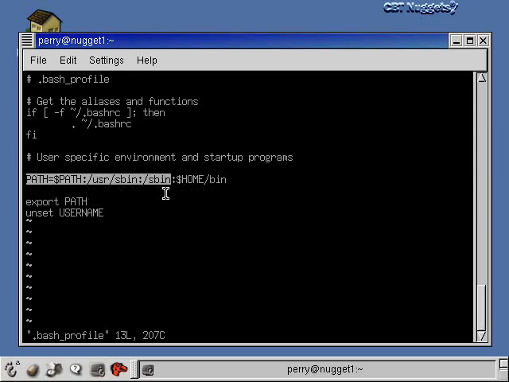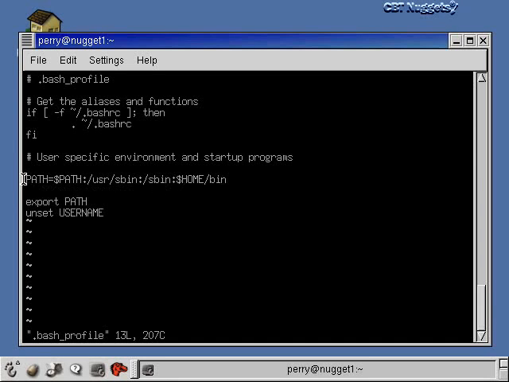Just type this beginning part, and what that's saying is to add the /usr/sbin directory and the /sbin directory to your path. Your path already contains the /bin directory, and it already contains /usr/bin, and that's the stuff for normal user usage. Okay, but as a system administrator, you're going to want to use commands in these directories, so you should add that to the path of your personal account, and you should also add it to the path of the root user's account. Okay, so go become the root user, go into the root user's .bash_profile in their home directory, and alter the path the exact same way.